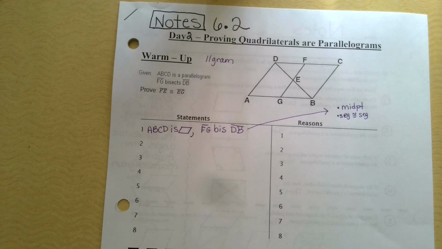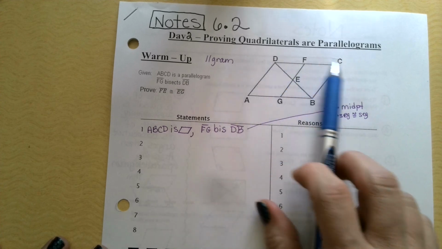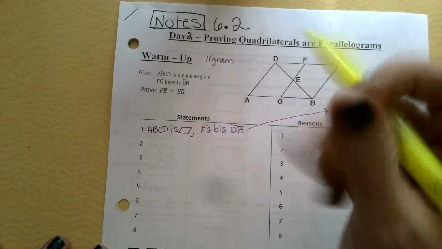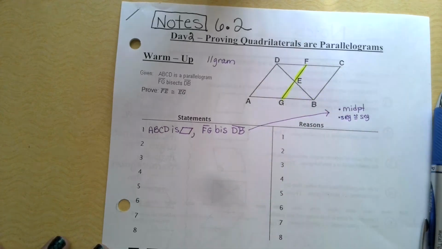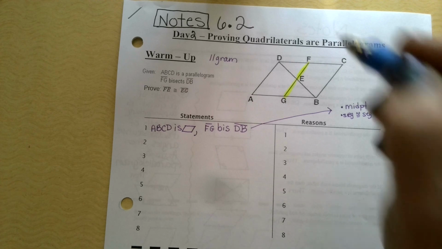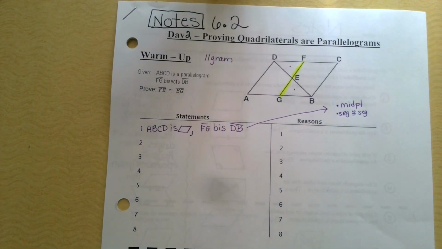Okay, so let's look at the picture. We are trying to show, first of all, A, B, C, D, we have a parallelogram, and we are trying to show that FE, I'm just going to put some yellow on this, is congruent to EG. So I'm probably going to have to use CPCTC in this proof, somehow using the parallelogram to help us. Okay, and I'm thinking that I might be using those little triangles right there. So let's go through and see what we can come up with.